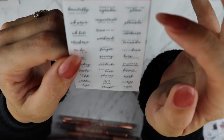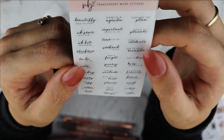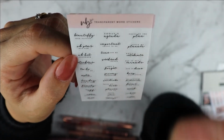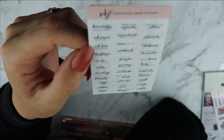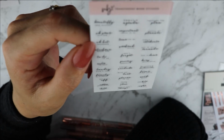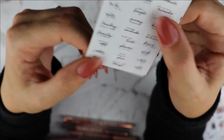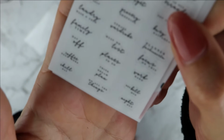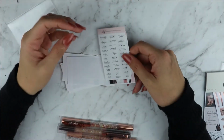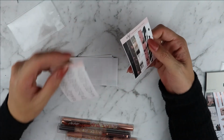So you have Beautifier planner, today's agenda, focus on the plan, VB pens, important things to do, style my planner, VB kit order, time for me, let's celebrate, weekend plans, out to run errands, don't forget to do, get it done, note to self, grocery shopping, busy day ahead, laundry, wash and fold, and it goes on and on, but it's really, really, really small. Like really small. So I have some scripts that I made myself that are small, but this one is next level.